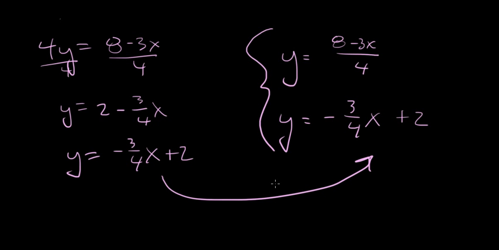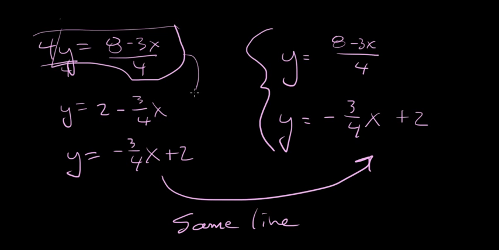Notice the similarity here. So what do I have here? This is the same line, okay? It's the same equation written in two different ways. And so what that tells me is that if I do a little algebra on this one, I change it to this one. And so what that means is that I've got two representations of the exact same line. So I've got basically the line goes on top of itself, okay?